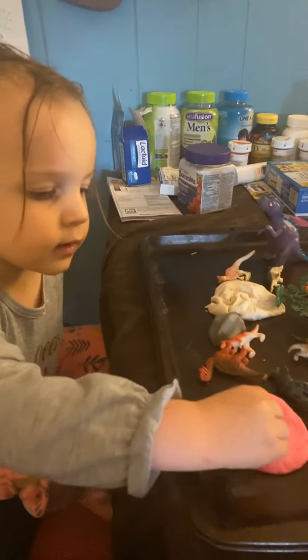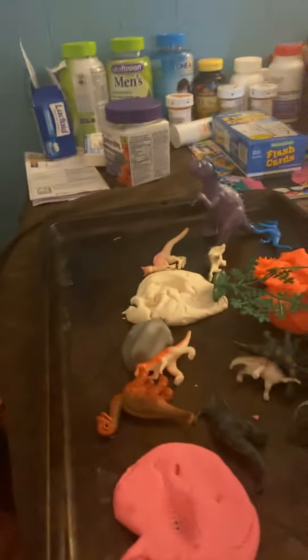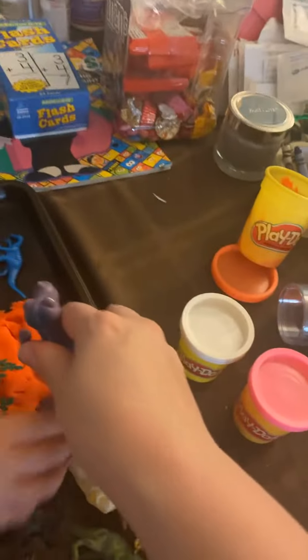You try, Evie. So this is endless fun. You can use any kind of Play-Doh you want. You can even make your own Play-Doh. And it makes fun little prints, and you can take the big dinosaur here, and you can make footprints like that. And it's all sorts of fun.